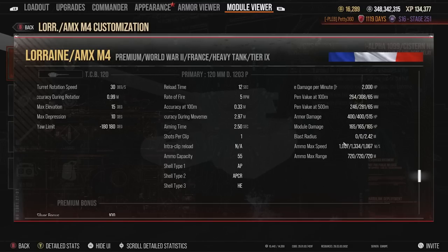1,000 meters a second on the shell velocity, or 1,067 anyway, on the standard AP, and 1,334 meters a second on that APCR. This is where the big difference in the 130mm to the 120 is, because the shell velocity on the 120 is absolutely fantastic, especially if you load premium. It's fantastic. You're going to hit so much stuff really easily, and you don't feel like shells really loop out the barrel, which is nice.